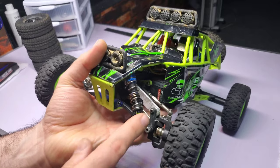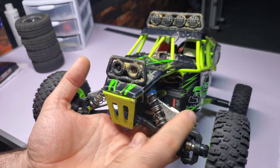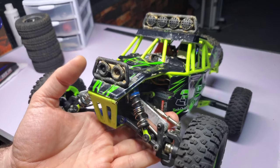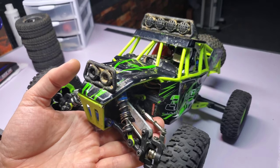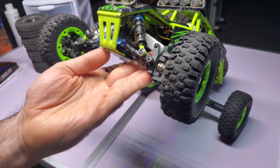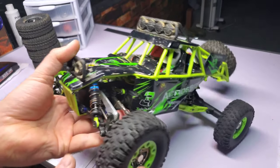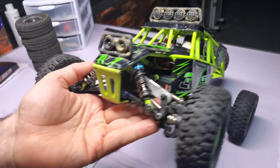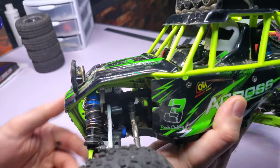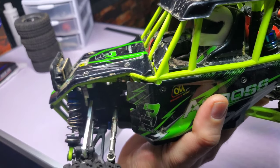The one thing I do think you should upgrade — do not laugh at this job — I made my own aluminum links right here on top because I was tired of the wobble this thing had. My daughter said it feels like there's loose screws in it when she drives. That's just good old WL Toys. I used to have trouble with the dog bones popping out until I made these, and now no problems at all. I actually drilled it out and put a bushing in it.